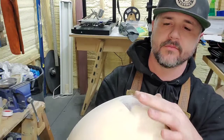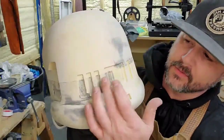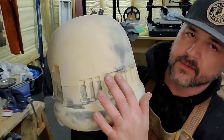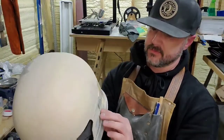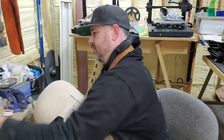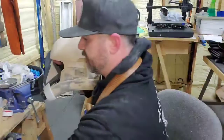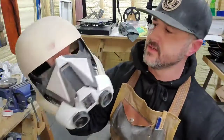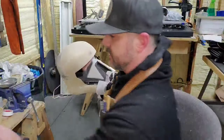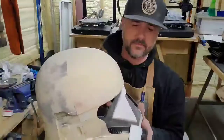I'm going to do another coat of wood filler on the helmet. You can already tell it's smooth, and it filled in all those print lines really well — even over the raw print. The back where four pieces come together is going to take a little extra work. I'll show you something really useful: these little tiny files for all the nooks and crannies. It's a lot easier than trying to squeeze a sanding block into tight spots.